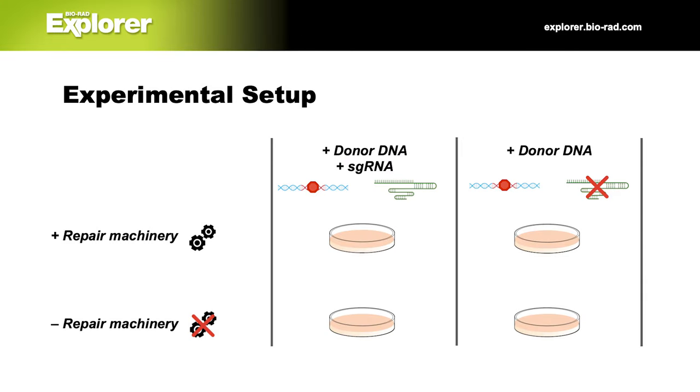We just talked about what happens when we introduce all the components we need in order to edit genes with CRISPR-Cas9. But how do we know that we did CRISPR? Well, we can control for some of the components we put in and see what happens when we don't add them. In this lab, all of the bacteria have Cas9. And we're adding donor DNA to all of our samples, since that sequence is on both plasmids.